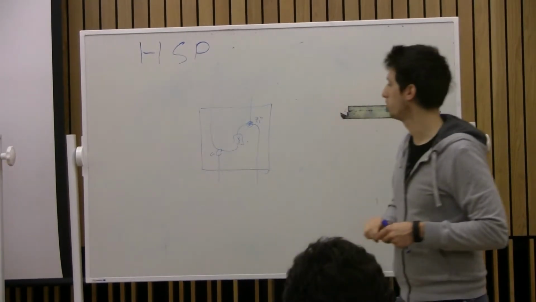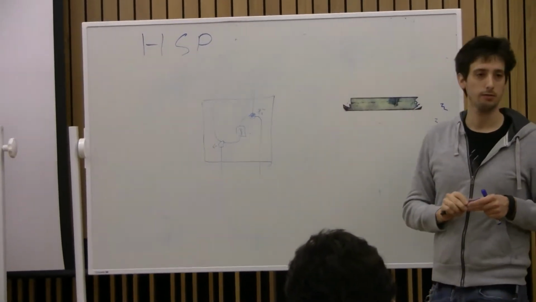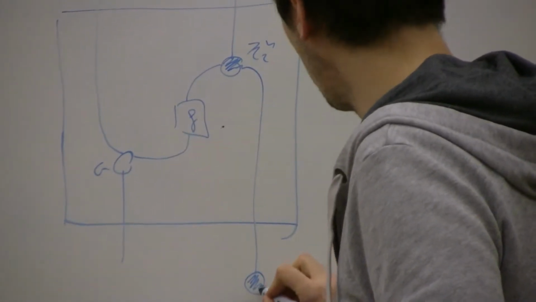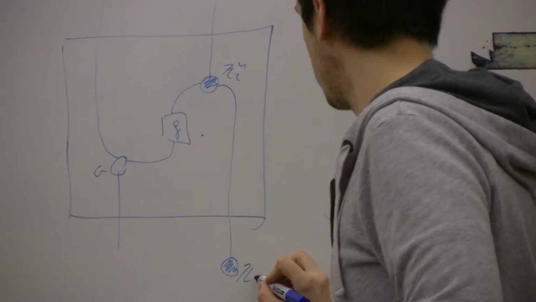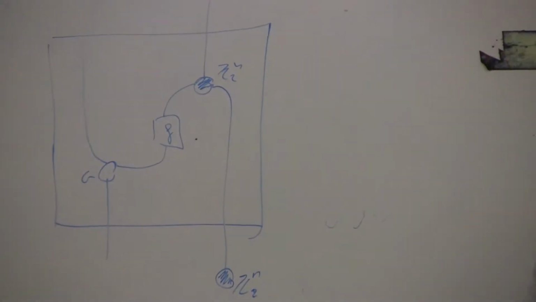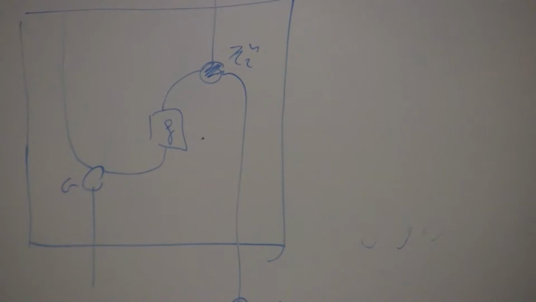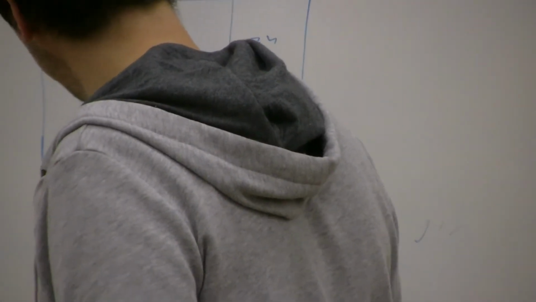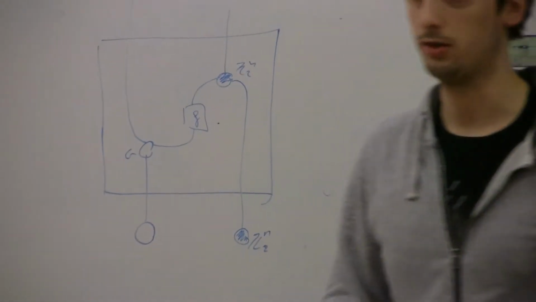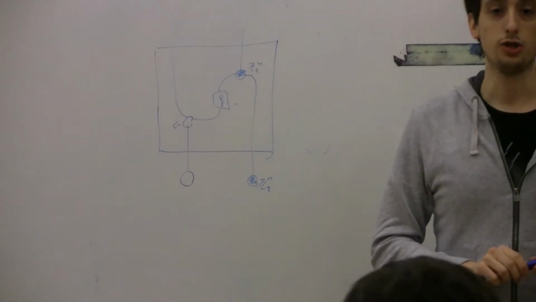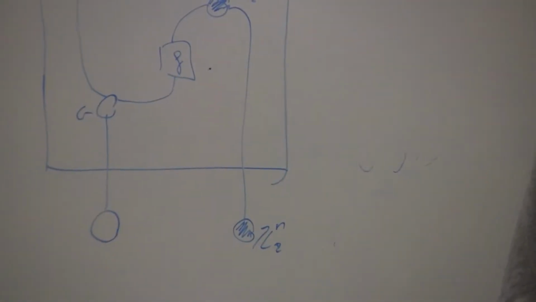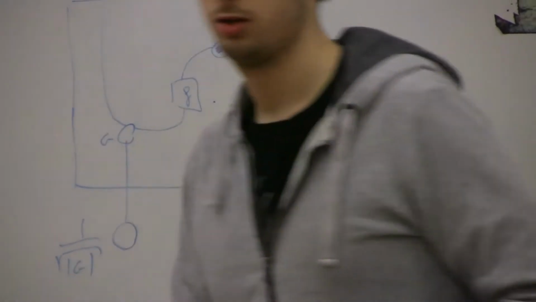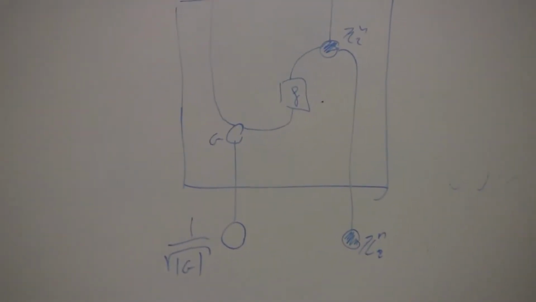So what are our chosen initial states for this unitary? In here we will place the unit of Z2 to the n as a group. So the bit string of length n with all zeros. And here we will place the unit of this special commutative Frobenius algebra, which is not normalized, so we have to normalize it. And the normalizing factor is just 1 over the square root of |G|. Nothing special.